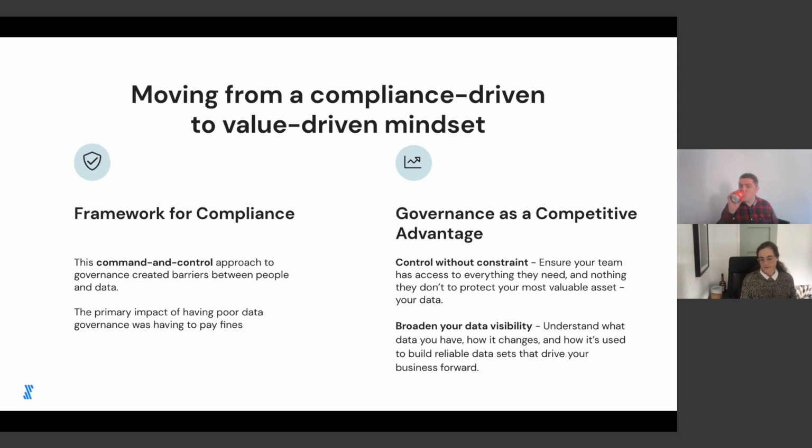So what does that look like? Maybe, for example, in your cloud data warehouse provider, you have a sandbox environment, and you can give pretty much everyone on your data team access to that. Now that they have that environment, they can self-serve any projects they want to do within it. So they don't have any constraints within that environment, but you have control in that they're only going to be accessing that sandbox, and your production flows aren't going to be impacted by what they might be doing in that sandbox. So control without constraint is a really key concept to get across in terms of your data governance strategy.